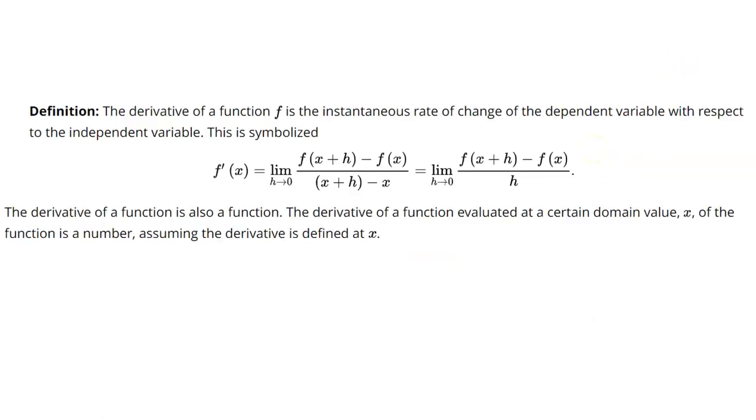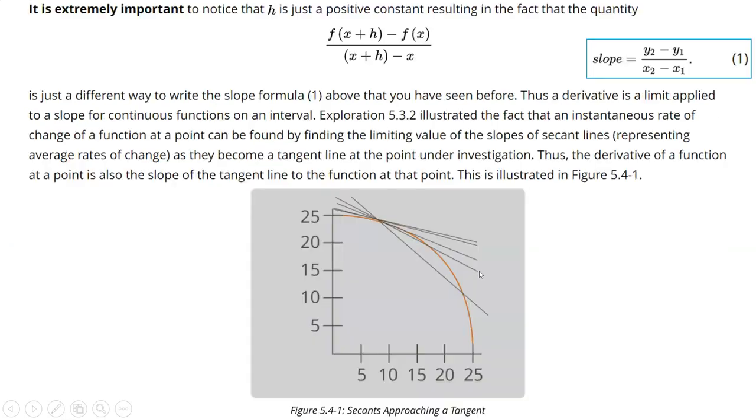So here's the definition in the pre-reading for this exploration. The derivative definition, you've just seen it, represents the instantaneous rate of change. And note here, the derivative of a function is also a function. And we can use this derivative to evaluate at certain domain values, which we'll do a little bit later. A little bit more with the definition in the pre-reading. Take a moment to read this.